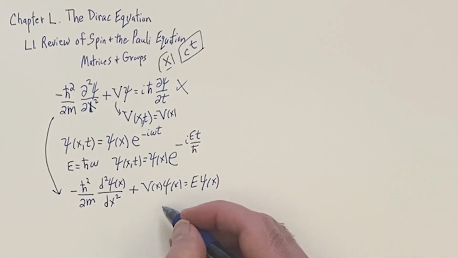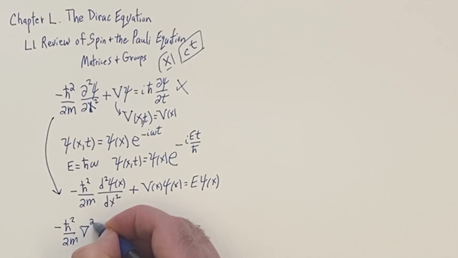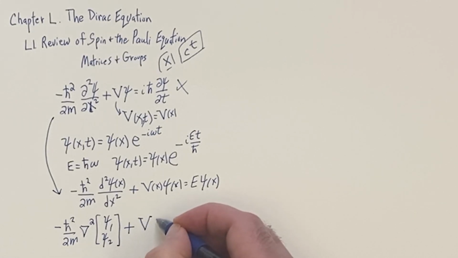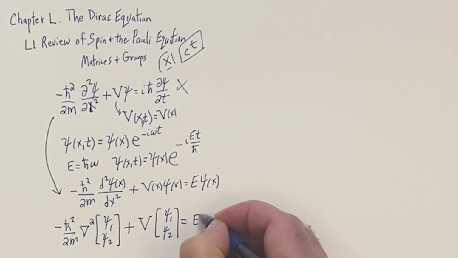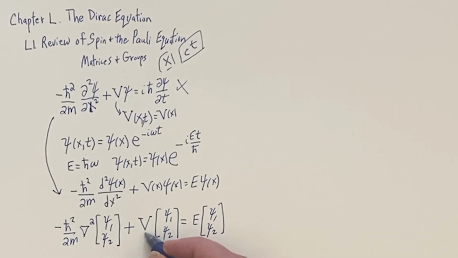If we proceed, though, to the Pauli equation, then we would go to 3 dimensions here. Then we have a spinor, and the potential can not only be a function of, say, x, y, z, and even t, it could be replaced by a matrix. Let's go ahead and make this one time independent. And that means in this case, V is only a function of x, y, and z, no time dependence.